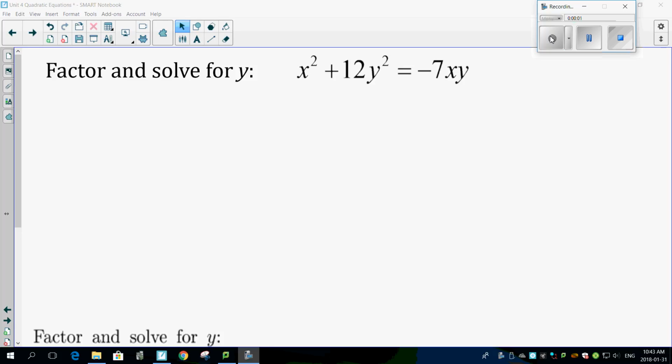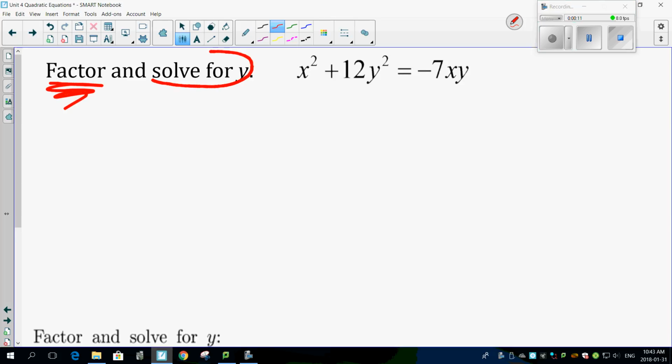So what do you do in a situation where you have both x and y? Well, first things first, read the question. It tells you, you've got to factor this, but now you also have to end up solving for y. So you may not get x equaling a number. In this case, you want y to stay in the equation. Y doesn't become 0 in this sense. So how do you go out and factor this?